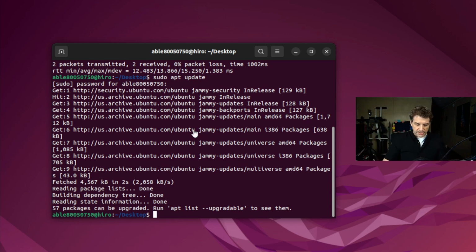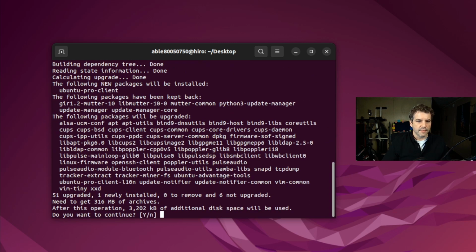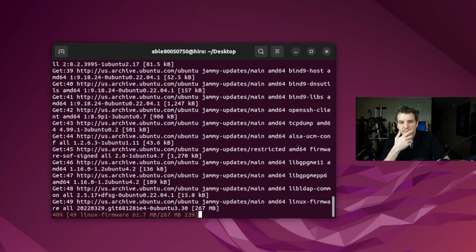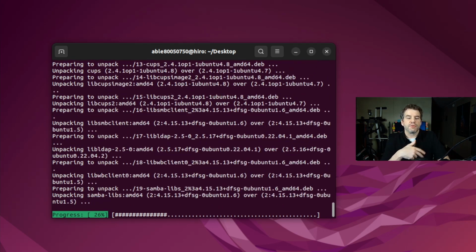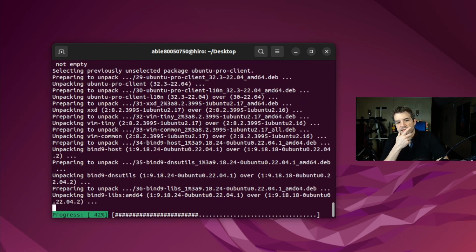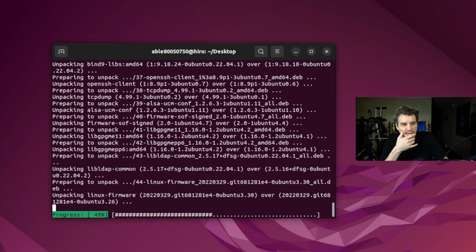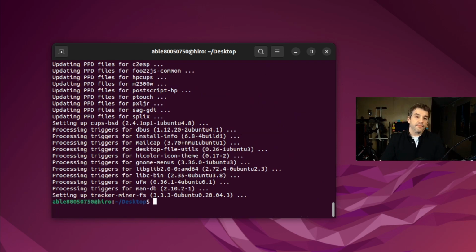Same thing on Fedora. So let's go ahead and do that. Oh, pardon me. It's a full upgrade. All right. And there we go. So for me, when I did this off camera, it takes about 5 minutes for Ubuntu to completely upgrade and update the kernel when it's fresh out of the box. So we'll just zoom on to when it does that. And there we have it. Ubuntu, the Linux kernel, and the packages are all upgraded and updated.